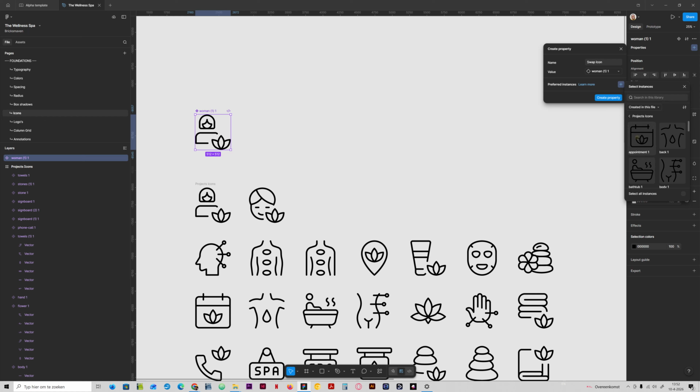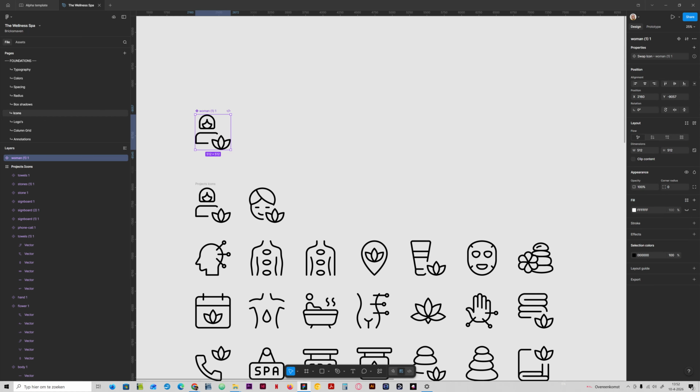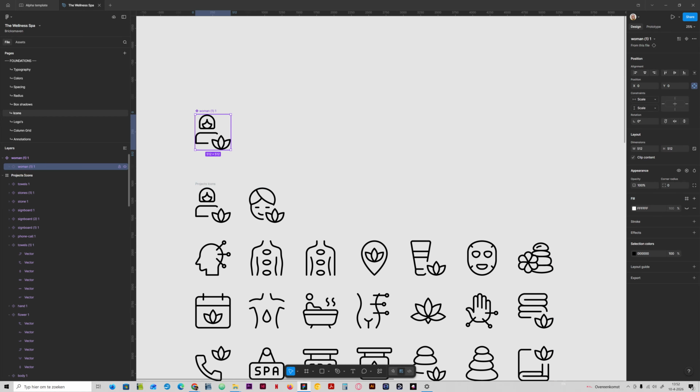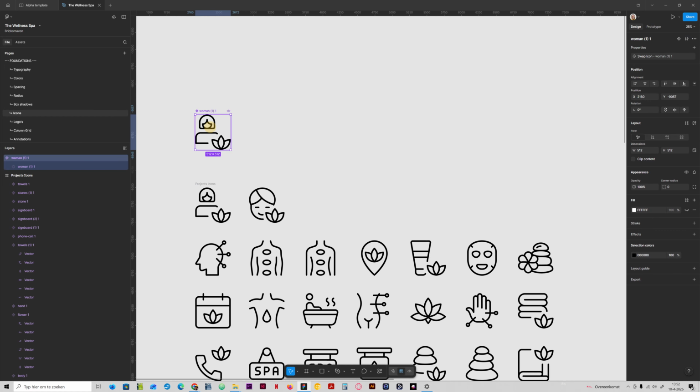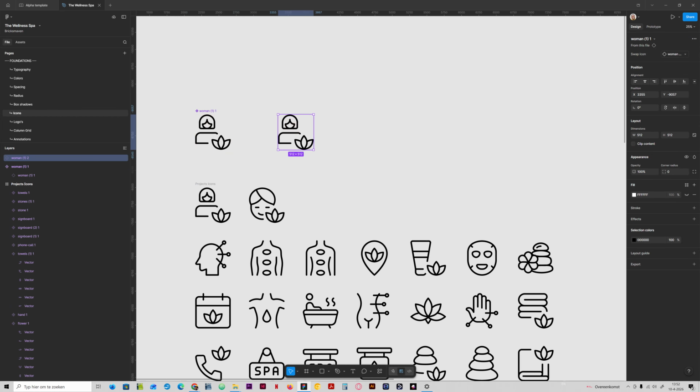Yes, and then for the preferences, I just choose all the icons here, create it, and now I need to connect it. So I'll connect it here, swap icon. So now, once we create a duplicate of this, we can then swap it with any other icon.